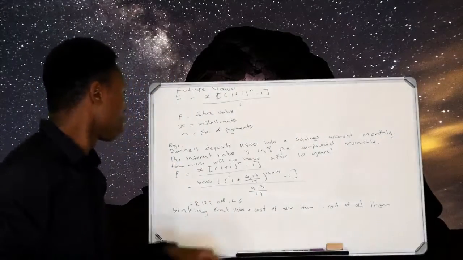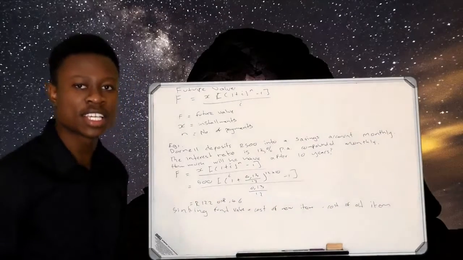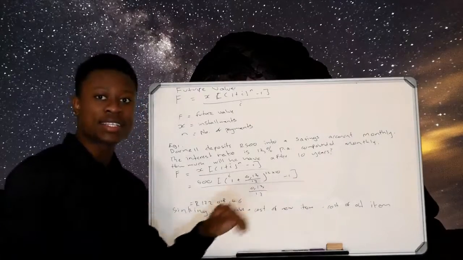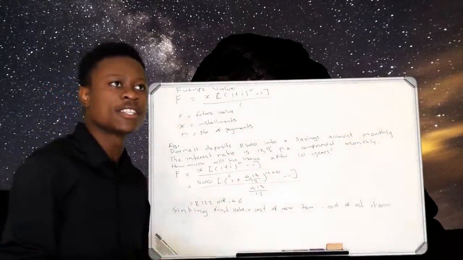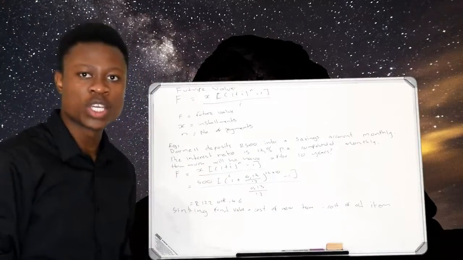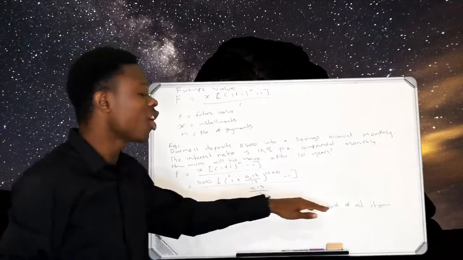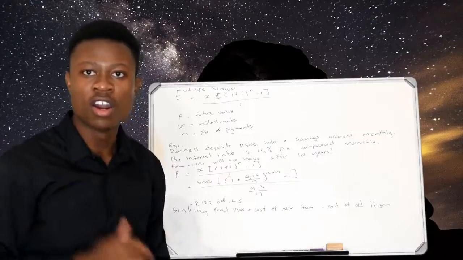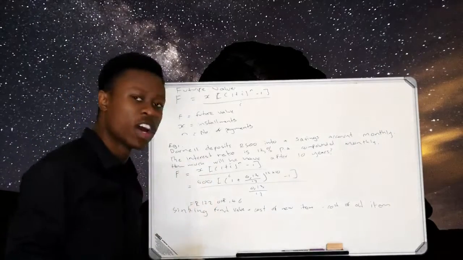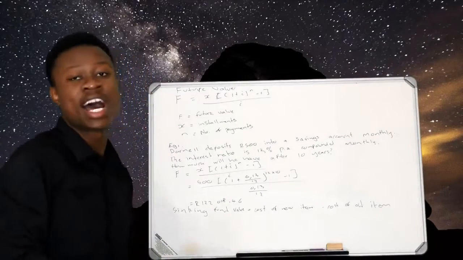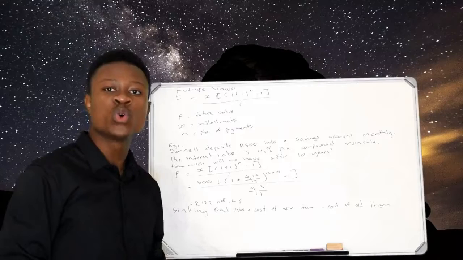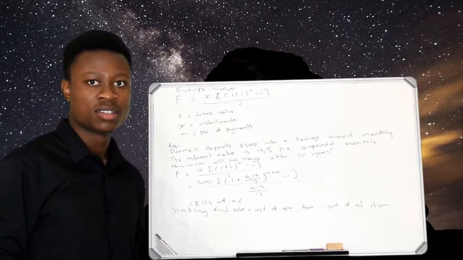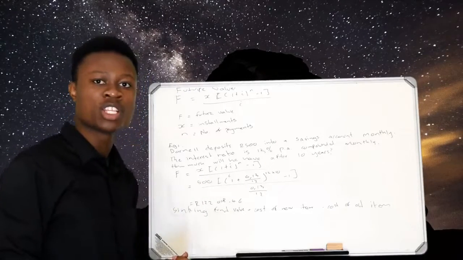Right? So the formula to find the sinking fund of whatever is the cost of the new item, what it will cost after 5 years to get that item, minus what it costs now. So let's say I'm working with a car. The cost of a car right now is, let's say, 100,000. But in 2 years' time, the car would be 200,000. Let's say we did the calculation, that's what we got.